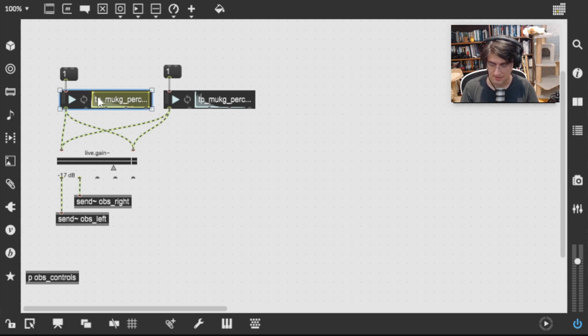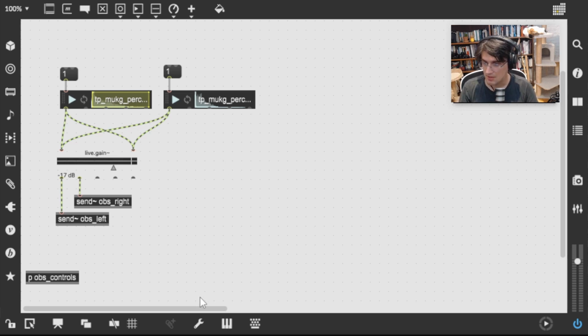This is a playlist object, so you can have multiple files in there. If I'm not mistaken, the 1 here refers to the first audio file in the list. So that's why we're sending 1.